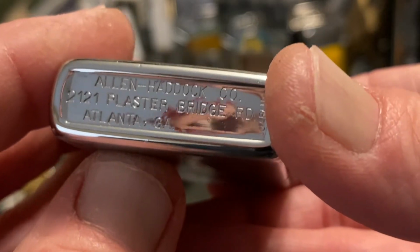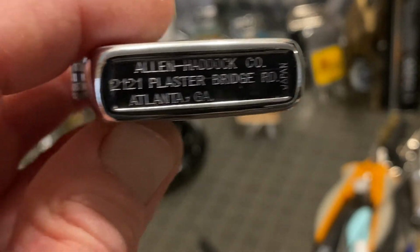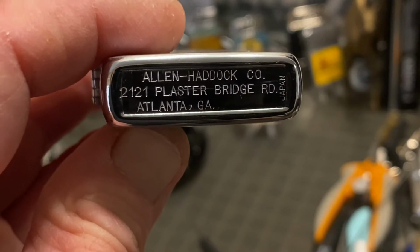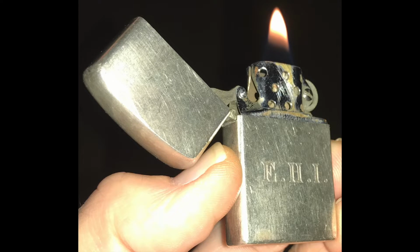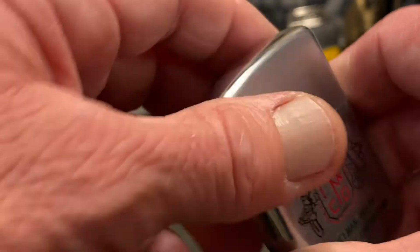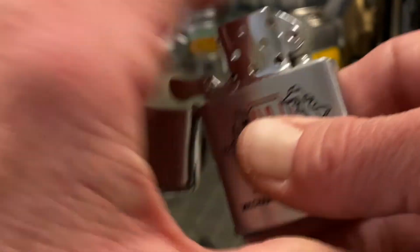This one, of course, is not made out of sterling silver, and I'm not sure exactly what it is made out of. I'm sure chrome plated, but I'm not sure whether it's brass or steel. It is silverish looking on the inside. That sterling silver lighter was engraved EHI, which is a little bit different than the engraving on the lighter that was given to me by Gavin Lannon. But still today, watching that video made me think of the JDH lighter that Gavin gave me.